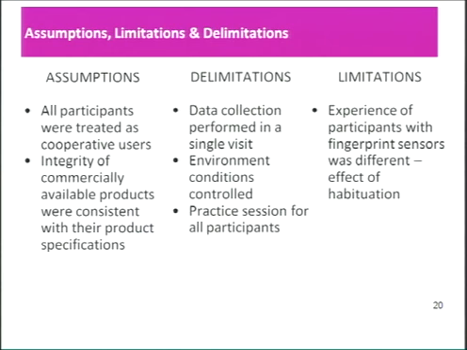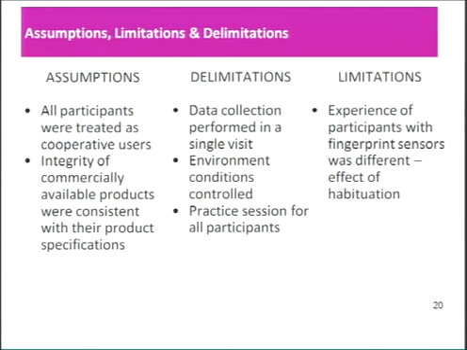interact with the device. And one of the limitations, which goes off the very last point I talked about, was that the experience of participants with fingerprint sensors was different. As I mentioned earlier, interaction and habituation has an impact on what kind of fingerprint images users provide to the system. So this was an important limitation, and we tried to control this by allowing all users to have a practice session with it.